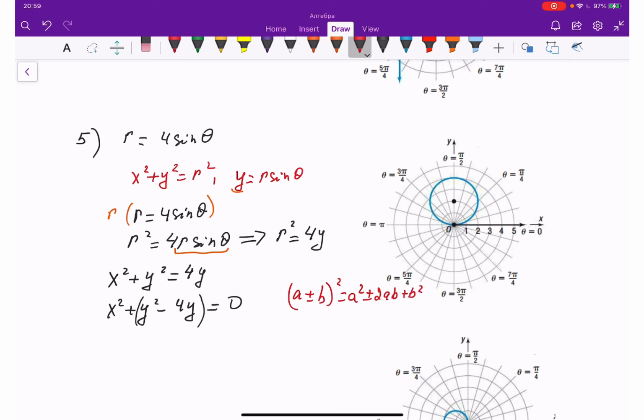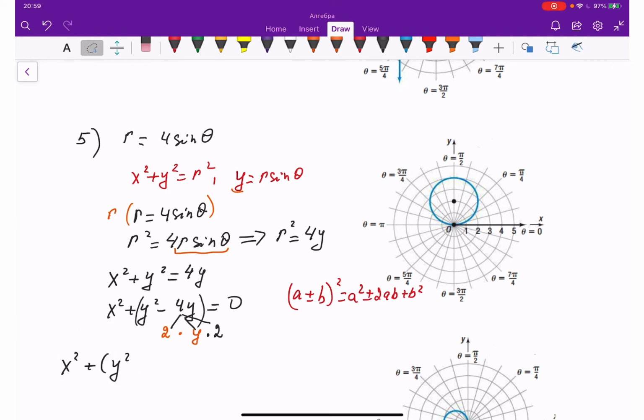So what do we have here? We have x squared, and then here we have y squared. We need to have 4y. This is 2ab, right? 2ab, which is twice 2 times y. So we have left there what? 2. So the first term, y, is going to be a, and 2 times y times 2, because 2ab, right?